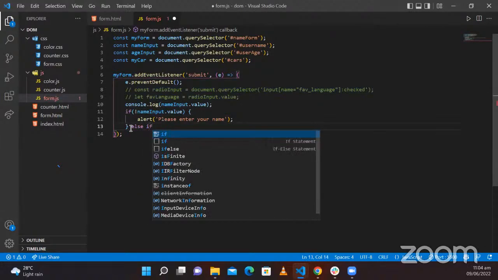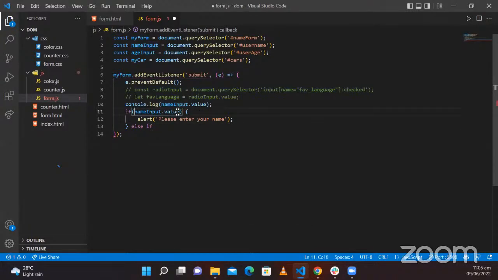Else, if that would be more like if name.value is equal to an empty string. Yeah, that works. So make it strongly light. You guys are like thinking outside the box.